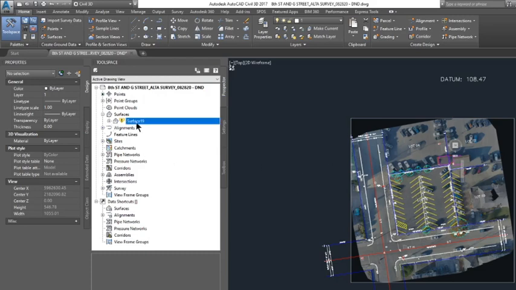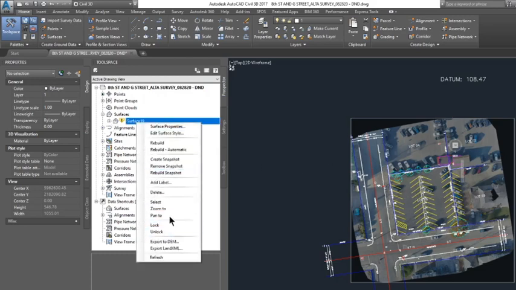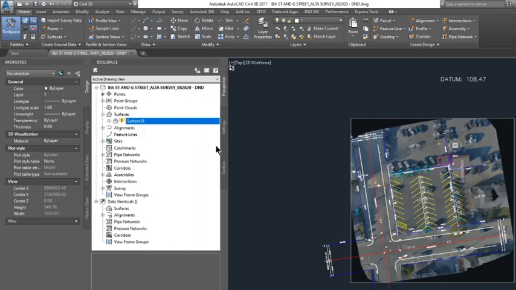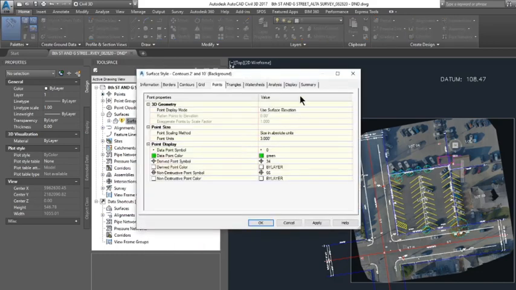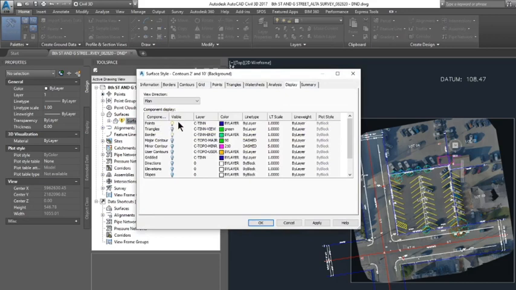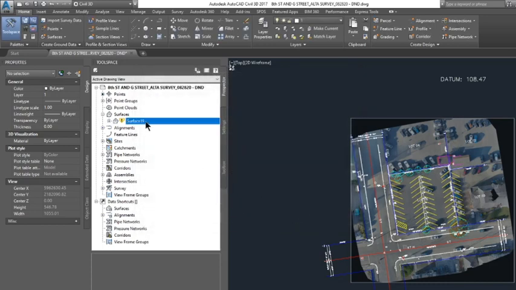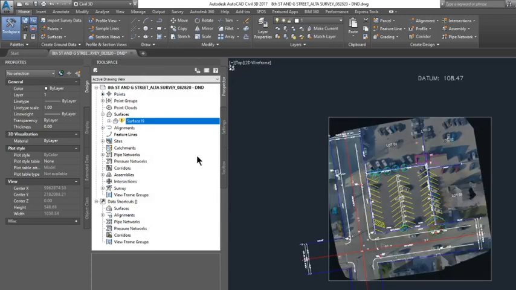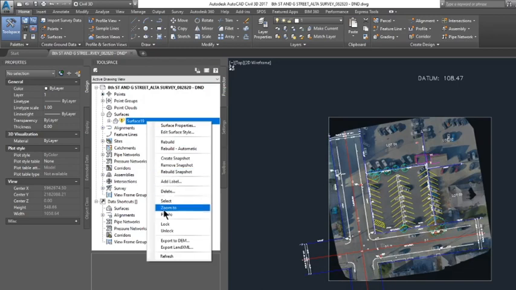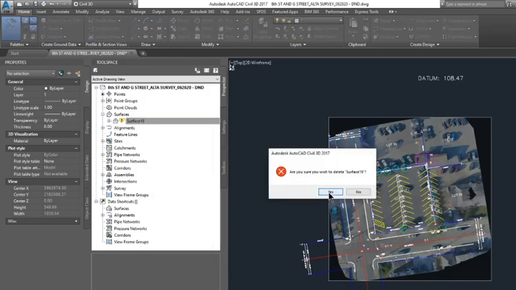So if you go here to edit surface style, then it doesn't look like anything was visible. It says that there would be points and the border visible, but I don't see either. So that's very interesting. It looks like maybe there was a problem with this surface here, because I certainly don't see a surface there. So in any event, we'll delete that and get that surface out of here.